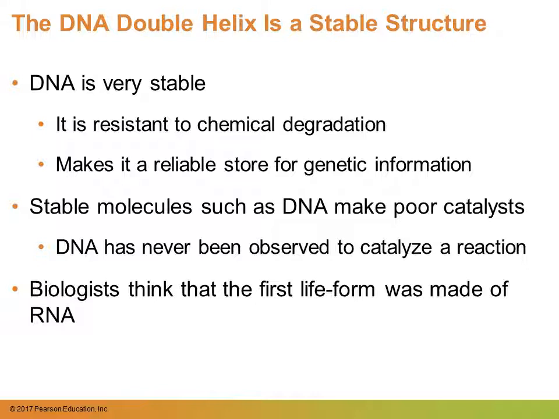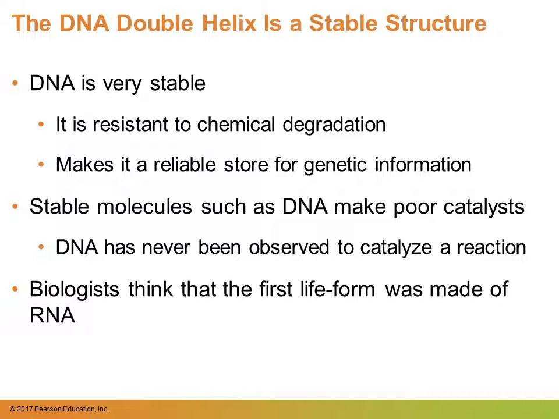Okay, so what can we say about the DNA double helix? Well, first of all, it's very stable and it's resistant to chemical degradation, and it's a very reliable storage for genetic information. So what is this like? It's sort of like our social security card, our driver's license, our credit cards. Those are the important cards that make us us. And we always store it in our wallet or in a very safe place at home, and we don't give it out to people because we know that that is what identifies us as us.